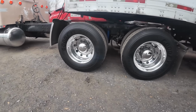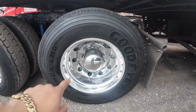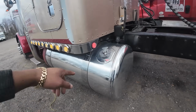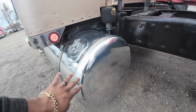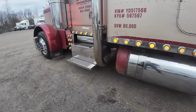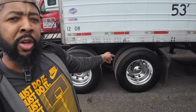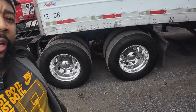But there it is. These are my new tires. And I did polish the wheels. If y'all remember when I first started the video, these wheels were looking crazy. And I did polish this tank also. If y'all remember, I had a whole bunch of grease right here. So I did hand polish this tank. It's not where it needs to be, but it's a whole lot better. And also polished this wheel right here. And if y'all want to know what kind of polish I'm using, I did upload a short a few months ago. Go check it out.